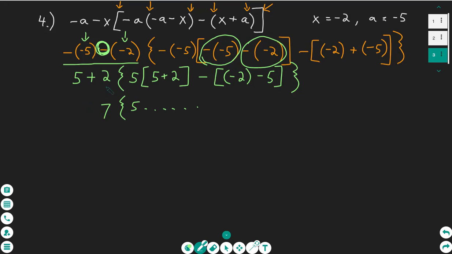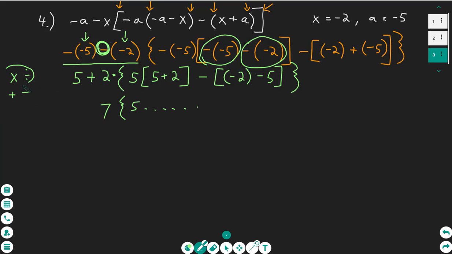Well, the reason I can't add this first and then continue with the rest of the problem is because there is invisible multiplication going on right here. And remember back to your order of operations. What are the order of operations? We have several operators, right? We've got multiplication and division. Those are both operators. We have addition and subtraction. Which ones have to be done first in a given problem?